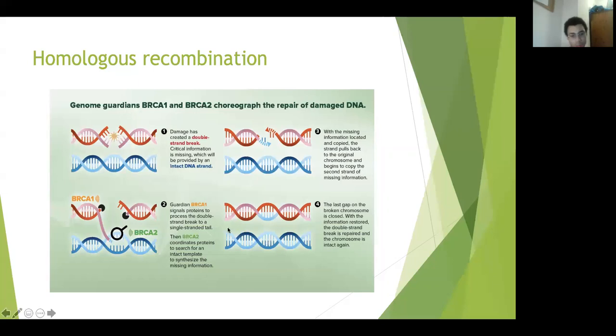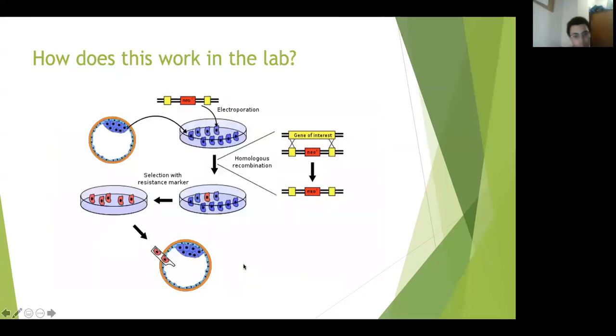But basically, the cell uses the other strand of DNA that is there as a template. That then means if we supply it from outside the cell, like if we make a strand of DNA for it to use as a repair, it will copy our information into its genome that we've given it. So, basic diagram of how this works. These are cells from the inner cell mass of an embryo. Okay, so these dark blue ones will go on to become the embryo. The light blue ones go on to become the placenta, just for those of you who are interested. This is our little genetic cassette that we're going to introduce in. So a genetic cassette just means a structure of DNA that you've made and planned.